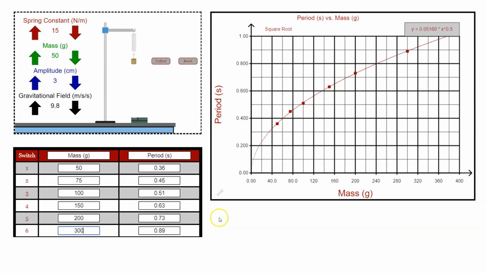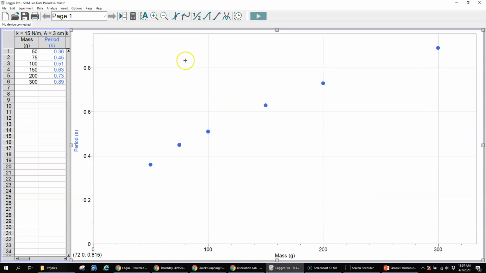And here's everything together. The experimental setup shown with the variables we used and the constants, our actual data table, and then the graphed data with the math model. In class, we might have used Vernier's LoggerPro or Graphical Analysis. This is the exact same data. I've labeled the data series with the constant we selected, spring constant of 15 newtons per meter and an amplitude of 3 centimeters. But we would do the analysis very similar to the conversation we just had.